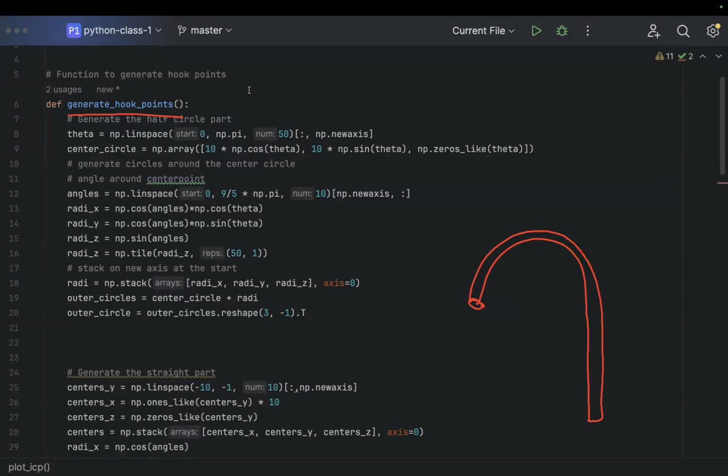So what I'm doing here to generate all this, I first generate two things. This line, the center of the hook, and this line, the center of the straight part of the hook. So it's two different routines. And the first one is basically generating a set of angles with a linspace. Do you remember linspace? Linspace takes a start, an end, and then splits it into how many steps you say, in this case 50, right? And I take this from 0 to pi, so from here to here, right?